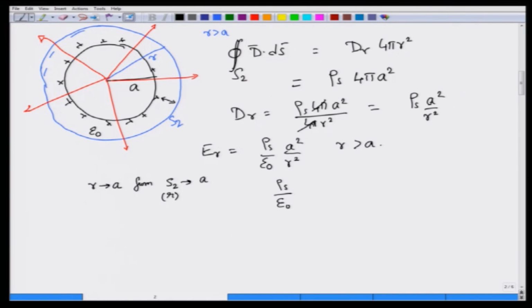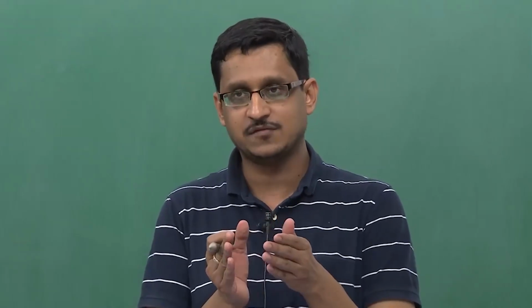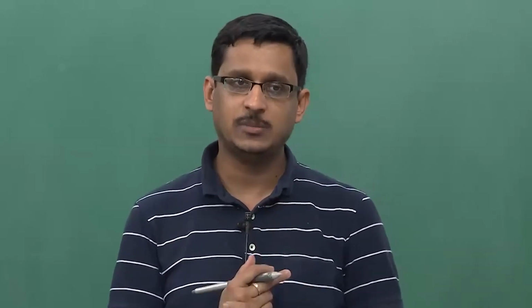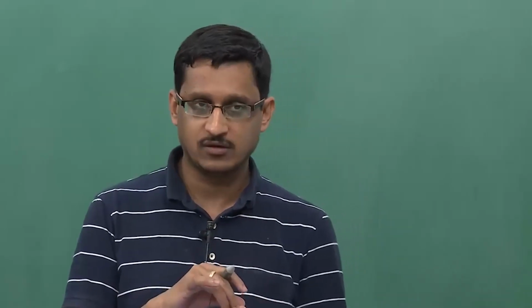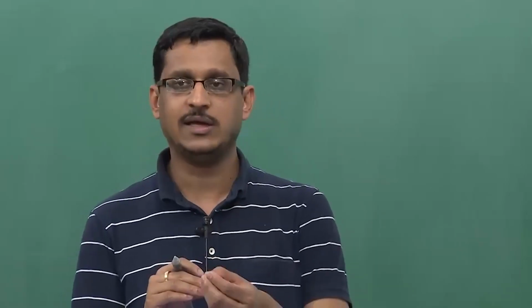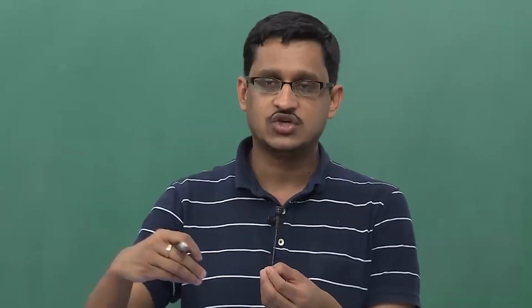However, if you remember what we have done a couple of minutes earlier, inside the electric field was actually equal to 0, right. So, if you now start expanding the surface S1, which means that your r, which was the radius of the surface S1, now becomes closer to a, that electric field will still be equal to 0. So, there is some amount of discontinuity between the values you get when r is less than a and you approach a from the left hand side, and what you get from r greater than a and you approach the shell on the right hand side.